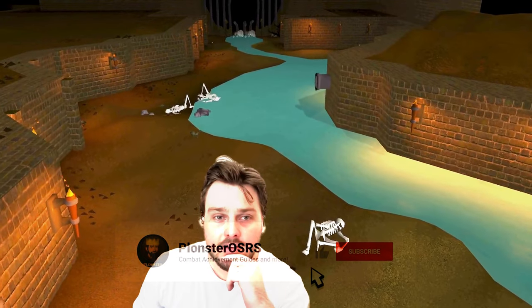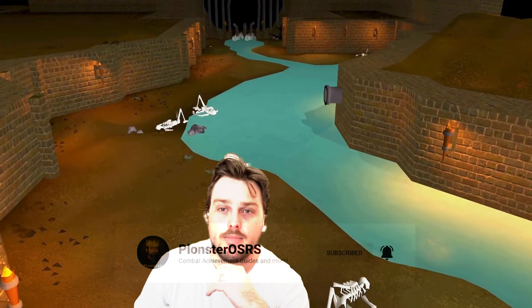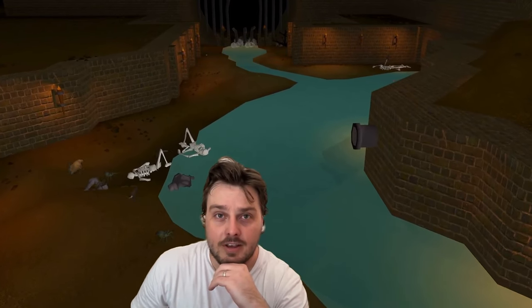Hey everyone, today we are killing Scurrius and completing Perfect Scurrius, a medium combat achievement which is a perfect type. This will net you 2 points towards your completion goals for the combat achievement diaries.